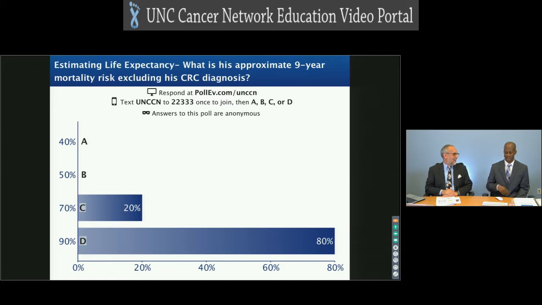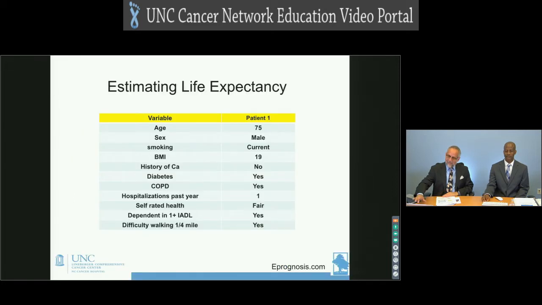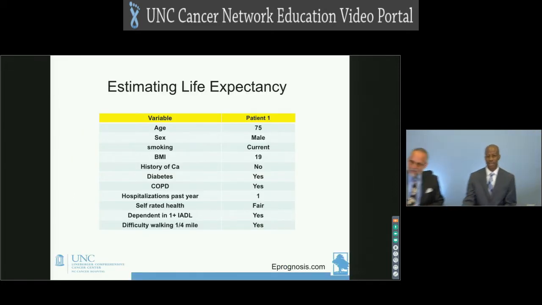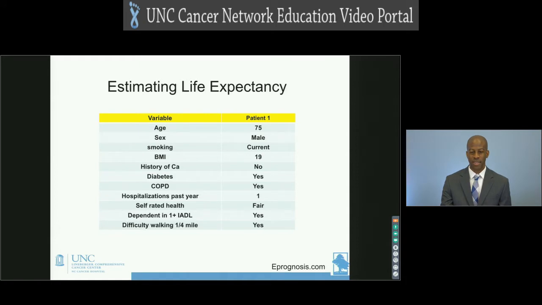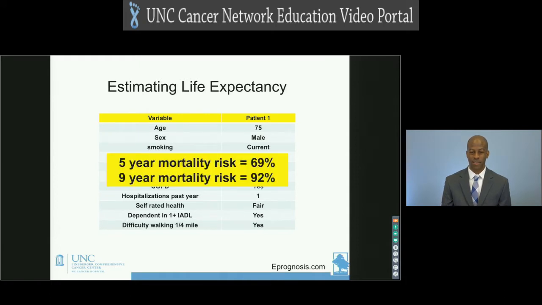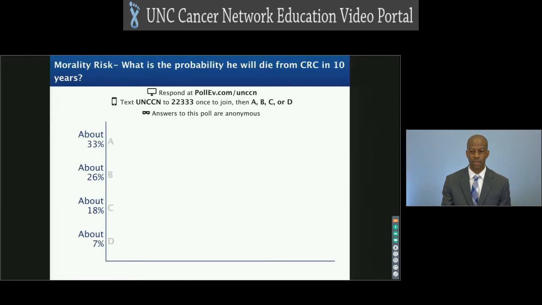All right, you want to give it to them? Well, again, you don't have to guess. I went in and put in the data here, and so here it is. The risk of him dying, as most people I believe said, was about 90%, because he has a lot of other medical comorbidities and is very frail and has very poor function, and also self-rates. He recognizes this and self-rates himself poorly. So these are useful tools.